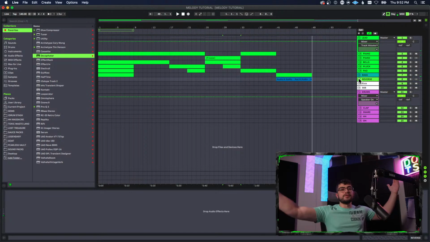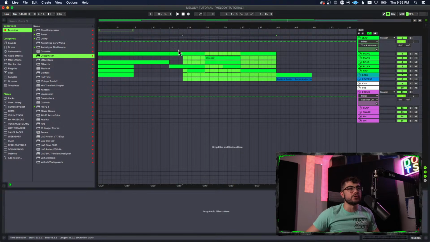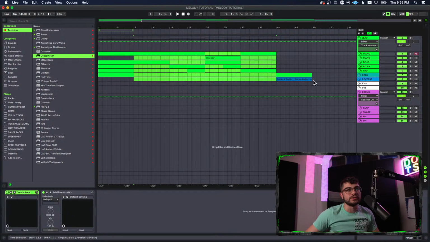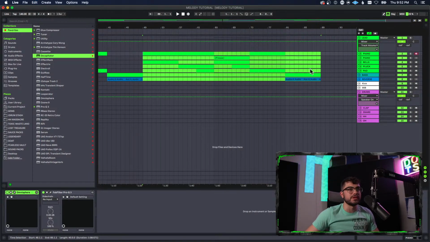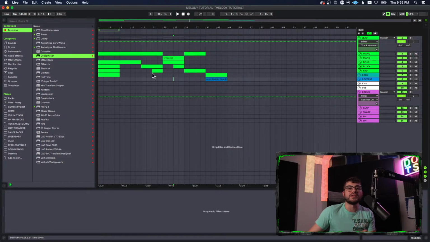And there you have it, guys. We just got a full melody here that completely changes up and progresses over the full course. And then literally what you would do for the rest of the beat is you would just copy this part over, boom. Because this will be your hook right here where none of the drums are playing, and then it goes back into the drop, back into the hook, and you can literally do that for the full beat. And there you go. It's completely progressing and changing throughout the whole thing, but it sounds cohesive because we're using the same notes. We're basically using the same patterns, same progressions.